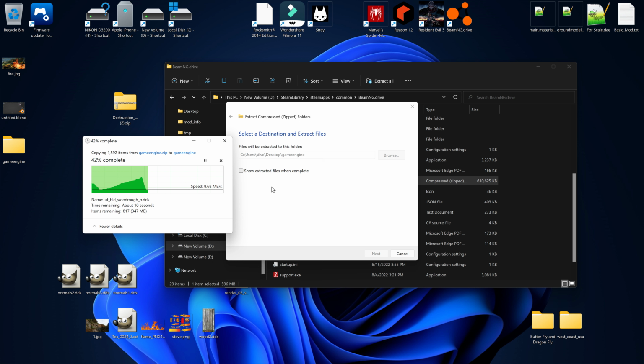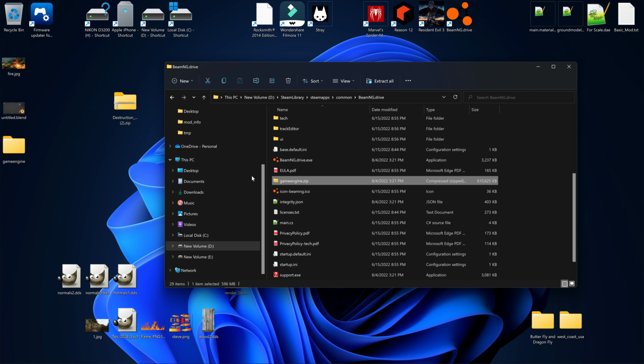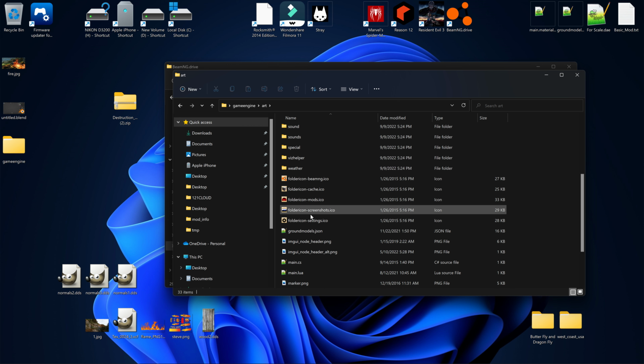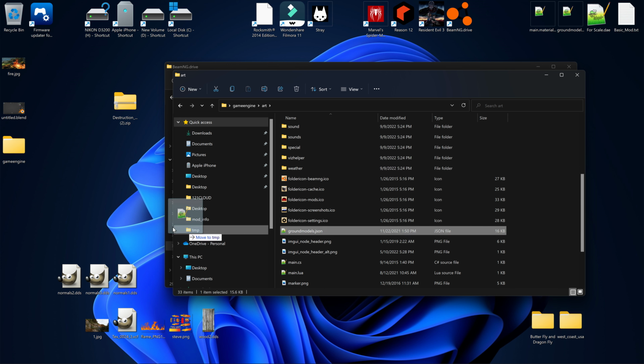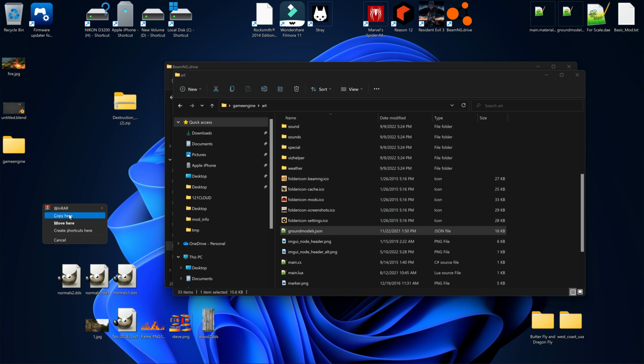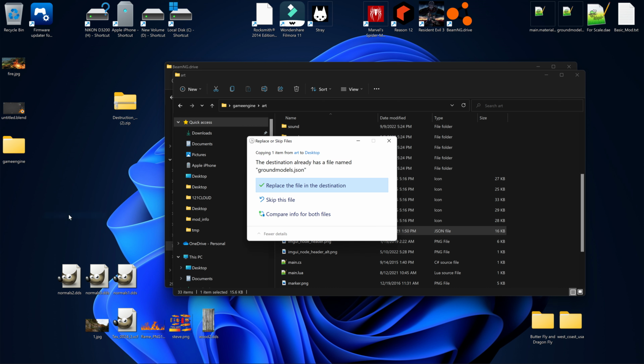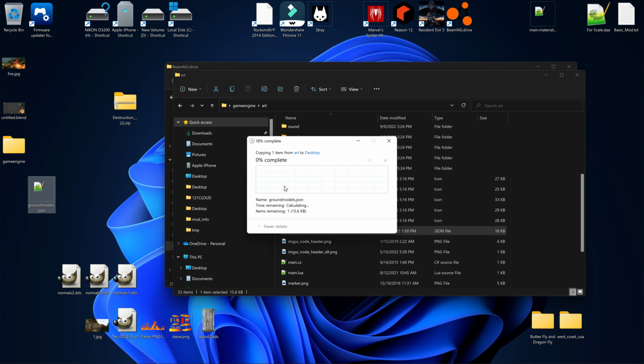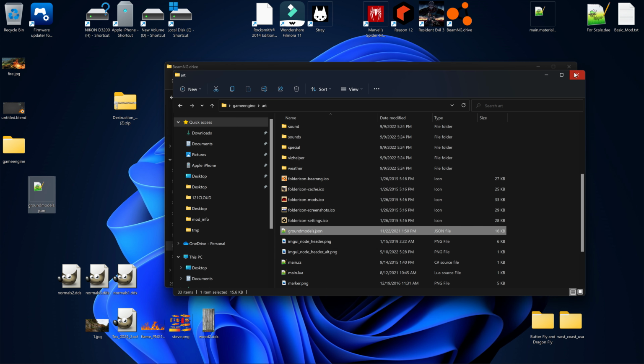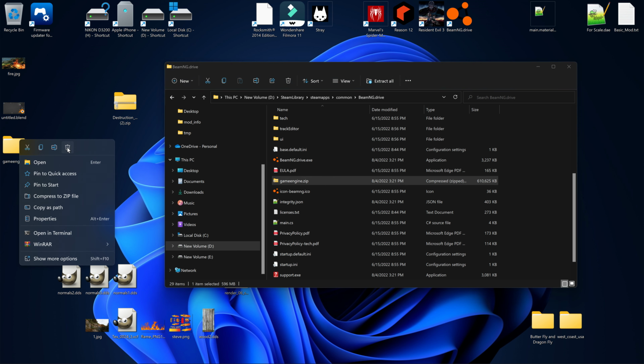And once you open it, you'll go to the art folder, and in that folder you'll see models.json. So open it, go in the art folder, and down here you'll find ground models.json. I'm going to copy this onto my desktop. Oh, look at that. I already had one here. Sorry, now I can delete this folder because it takes up too much room.